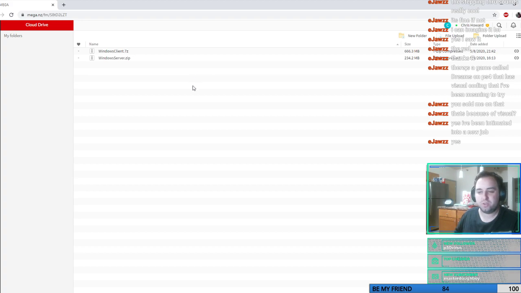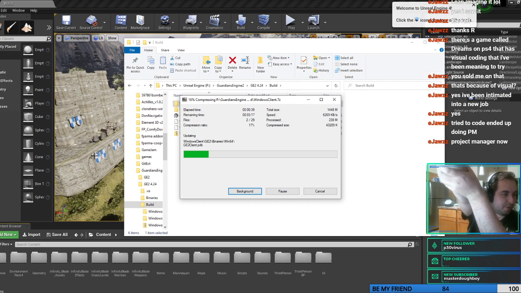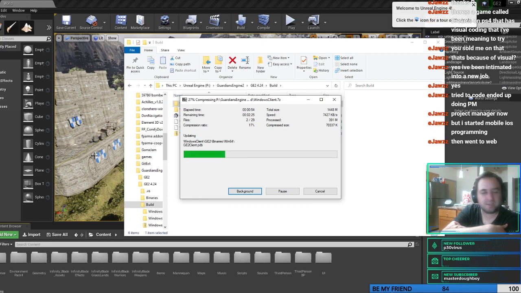What exactly are you doing there, and why is it intimidating to you? Tried to code, ended up doing PM, project manager. Okay, yeah, I figured it was project management. So, walk me through what a project manager role looks like, because I'm curious.